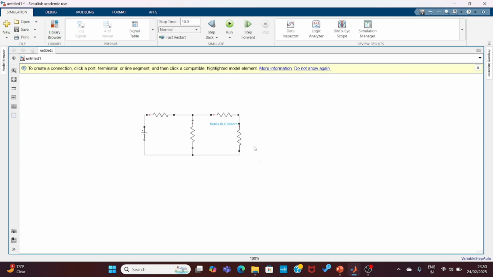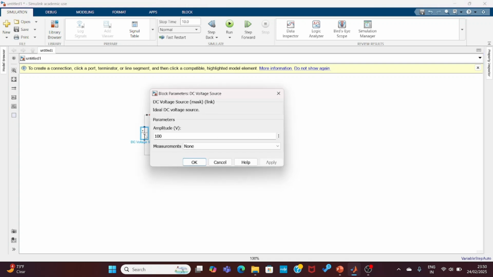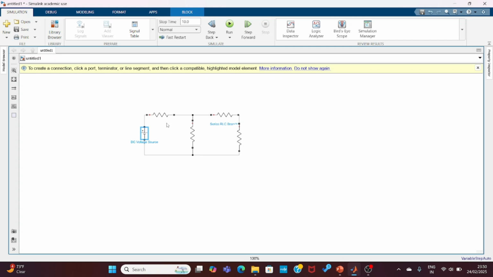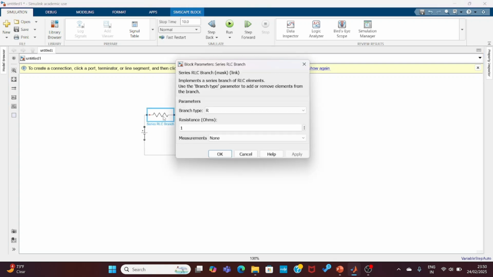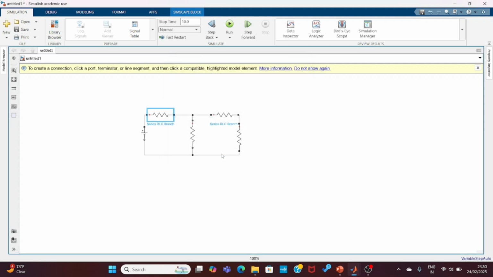Once we connect this, we need to give the values. For that, double click on the DC voltage source and type 15. Similarly, we need to give the values of the resistances. This is R1. R1 value is 1.481 kilo ohm, so simply we write 1481.